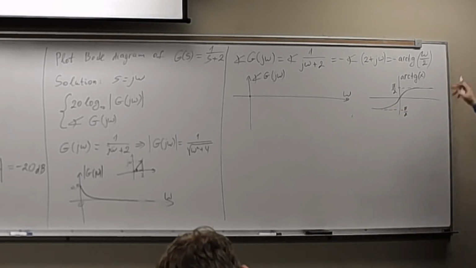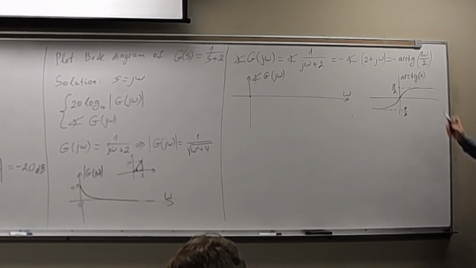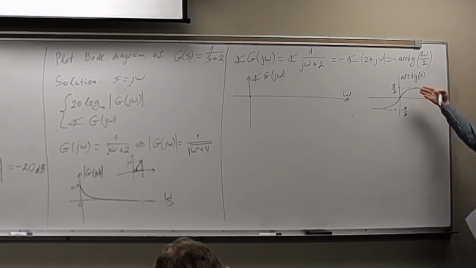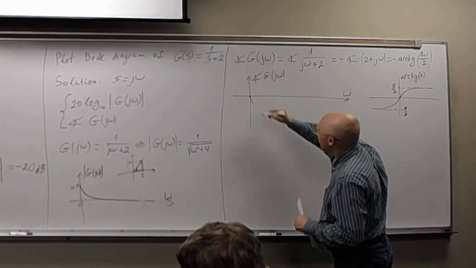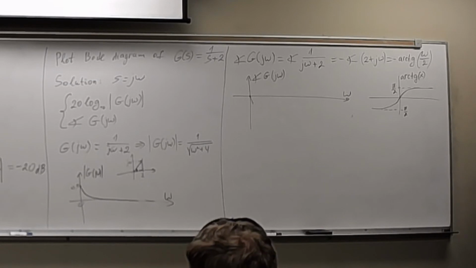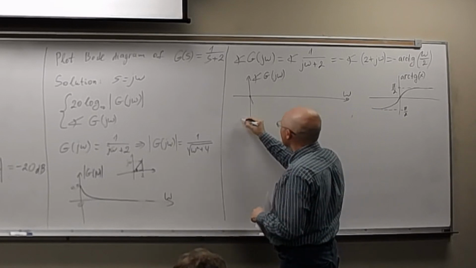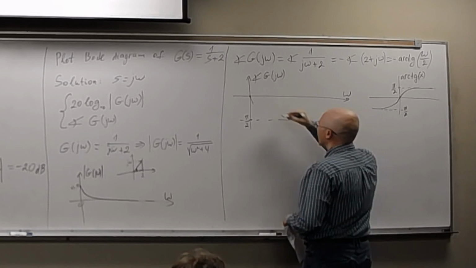Now, omega will grow from that point. What will happen to that function? Will it go up or down? Since you have a negative sign here, it will go down. So it will be that thing flipped upside down, so it will go down from here. Now, where will it be when omega is huge? It has a limit, which is negative pi over 2, and then it will approach that limit somehow.